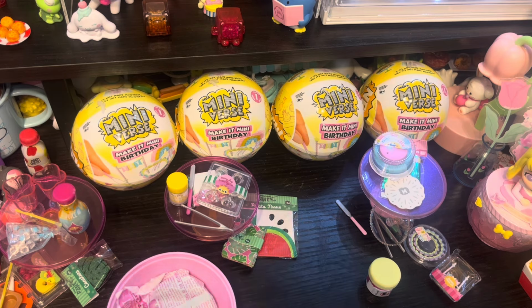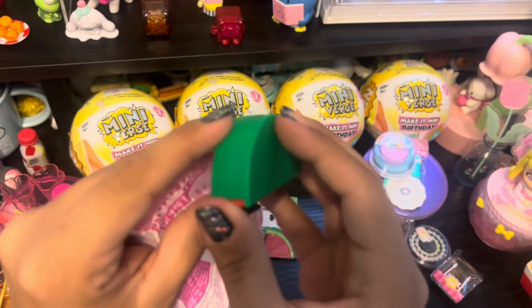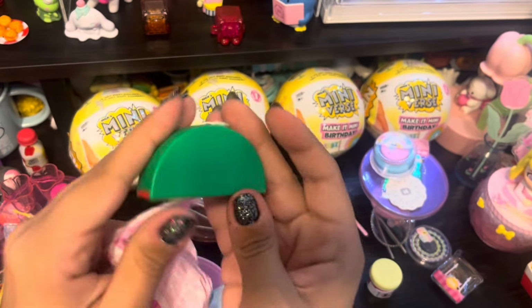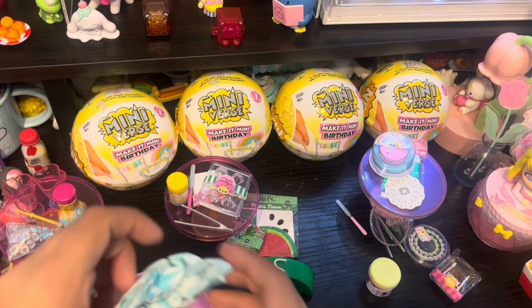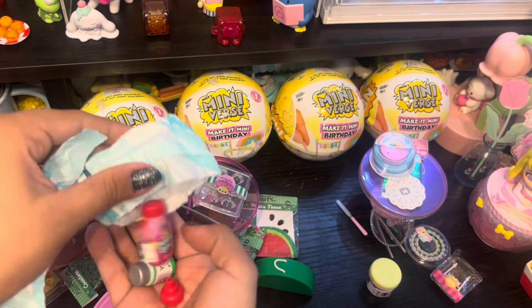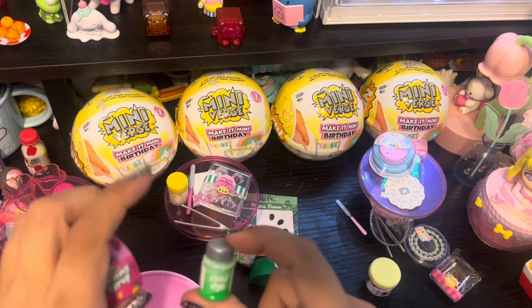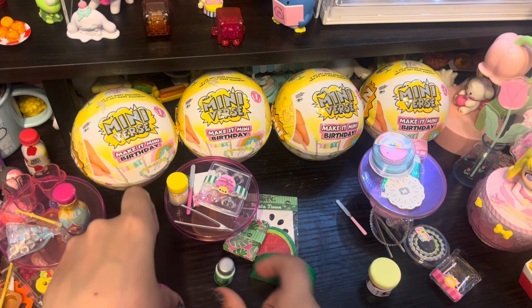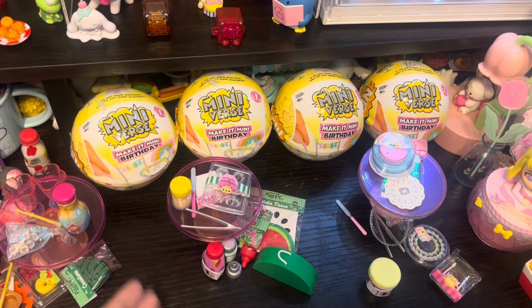All right, same topper as before. We have, oh, thank goodness. I was so worried. I'm like, how am I supposed to make a pinata? Okay. Oh, I was getting nervous. Oh, and this must slide or something for you to put the treats in and out of. I'm sure there's instructions. We will read those before proceeding. And this must be for the jelly gummies. 2 different resins. Each do come with a nozzle. We have food dye and we have gummy syrup. So that should be fun. That'll be a good little experiment. I'm looking forward to figuring out how to build that pinata.